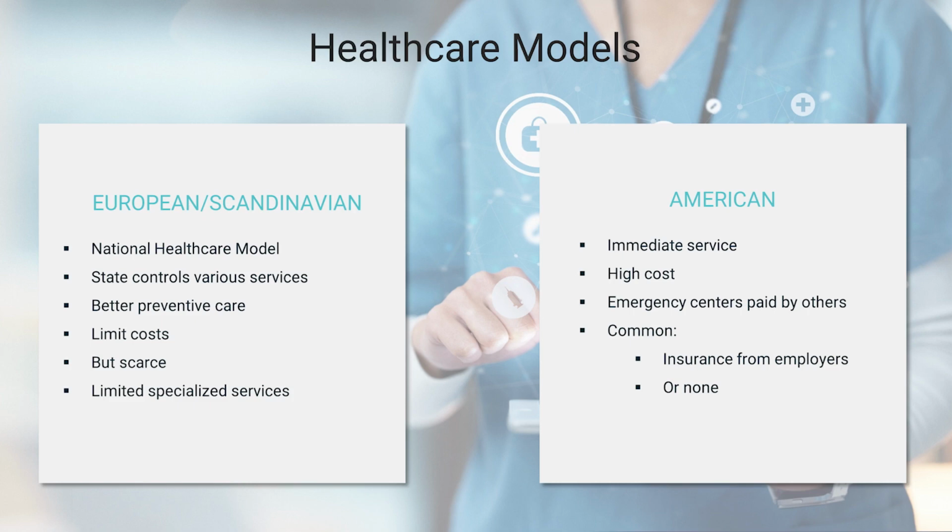This is why this model is frequently complemented with private healthcare services, which can have their own insurance or be associated to external insurance companies. We also have the American model, which provides services at the time of need, but is not available to all equally, as the costs can be very high. Moreover, emergency treatments that cannot be paid by the patient are paid by other consumers or taxpayers. Usually, the companies offer health insurance to their employees, but if that is not the case, or if a person is not employed, the service needs to be paid privately.